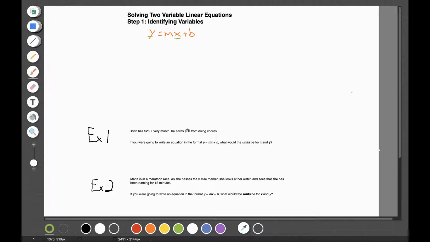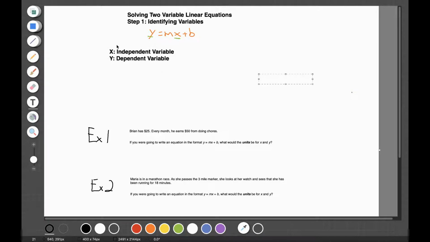So in a situation, you are going to be given a set of circumstances, and you need to be able to figure out what is my x representing in the situation and what does my y represent. So what you need to know about this is our x, that is our independent variable. And you might have heard this before, independent variable. Okay, and that makes the y a dependent variable.